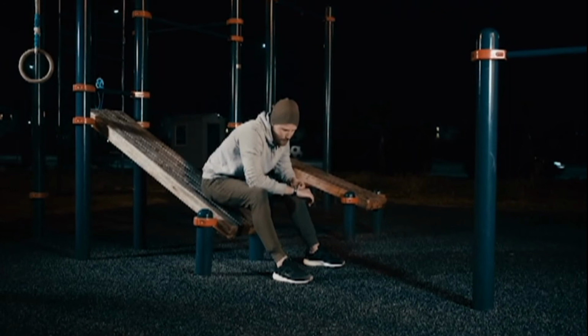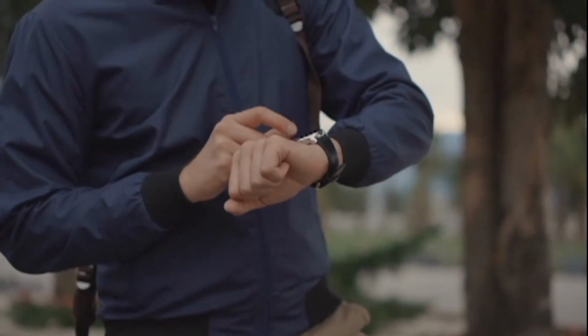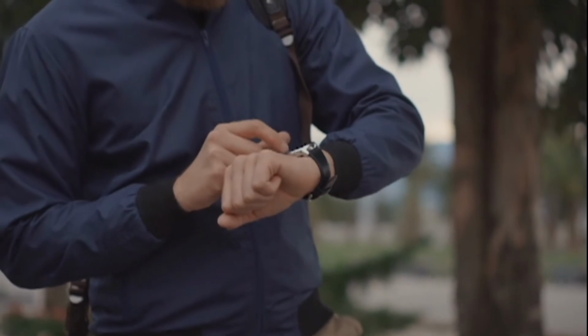Similarly, Apple Watches are being trialed as a means of remotely tracking the conditions of patients with chronic conditions like asthma and heart disease, and it's even being deployed by the University of Washington School of Medicine to find out if it can predict the onset of flu or COVID-19 before a patient is aware of symptoms.